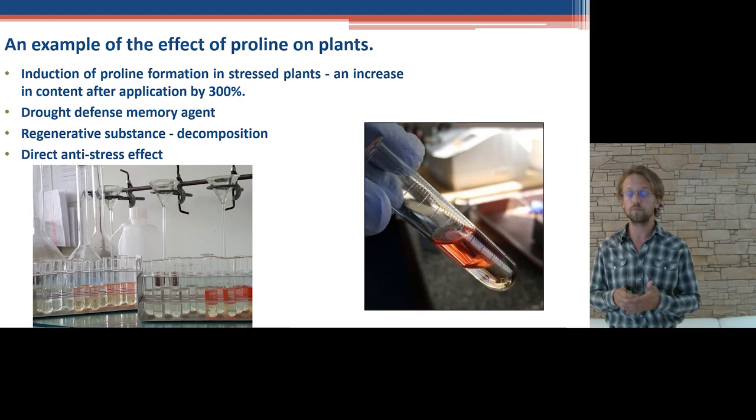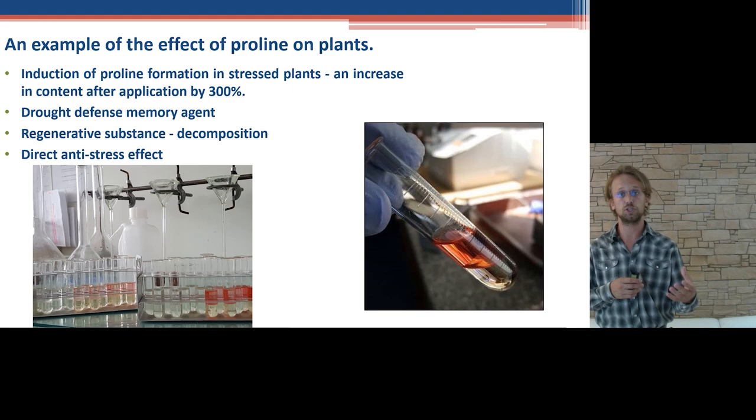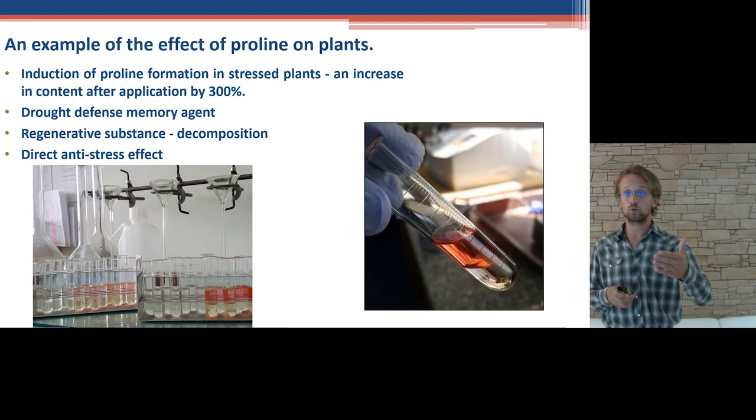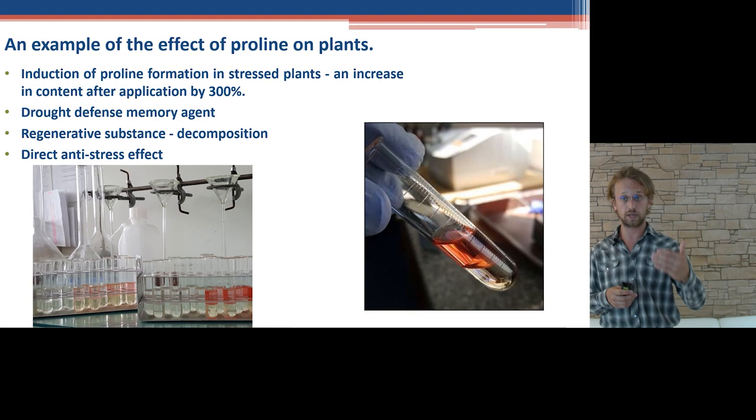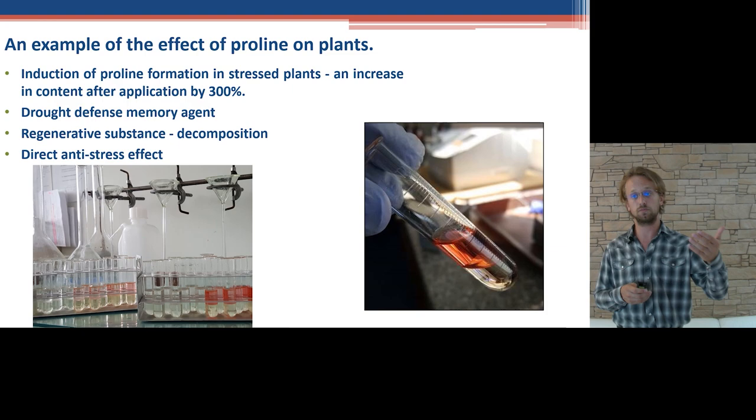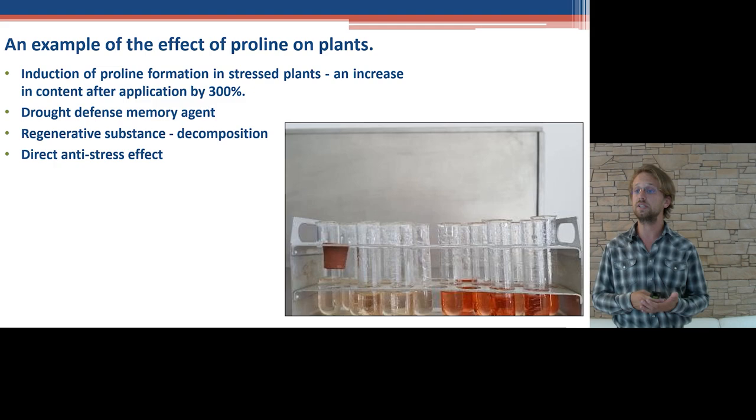If the proline is present in a given plant organism, it has an anti-stress effect. How does it work? Proline thickens the cellular content, thus increasing the ability of the plants to extract water from the soil profile. The higher is the content of proline, the greater is the ability to extract water from the soil profile. So to sum it up, there is a substance that gives the plant the information about how to recognize dryness and how to defend itself against it. At the same time, it helps to regenerate the plant and its presence in the plant creates a direct anti-stress effect. This means that it increases the ability to extract water from the soil profile and also the management of water regime within the plant.